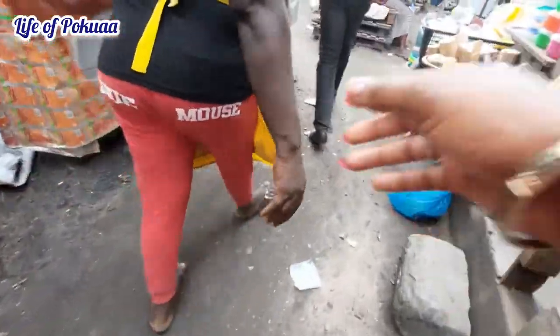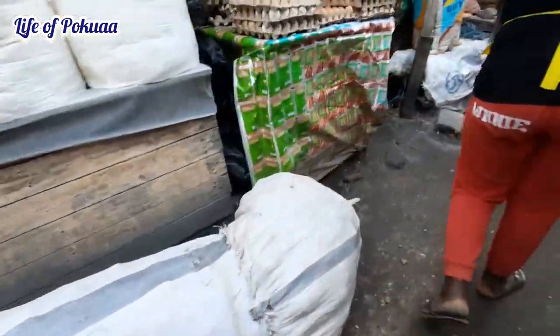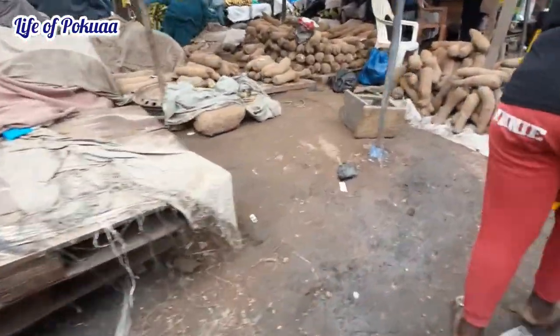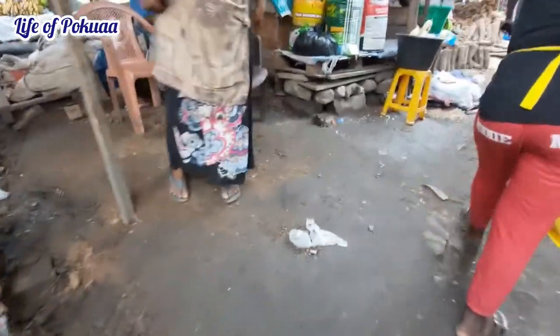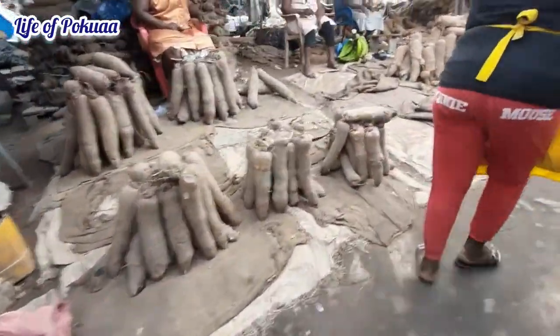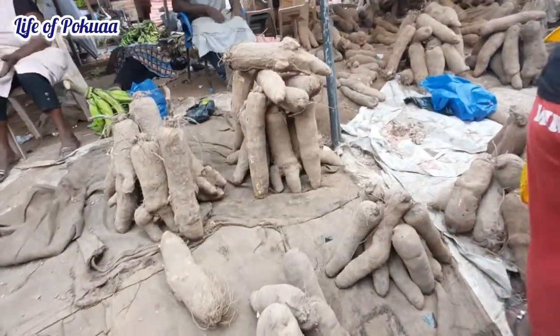So I was asking her name. She said she's called Akosua. Yeah. So anytime you go to the market, they are around. They will just come and carry your goods for you wherever you want to take it to. You pay them, so it's like a job in Ghana, literally. But anyways, it's not really a job. It's very stressful. I'm really surprised how these ladies survive, but yeah, that's what they do.